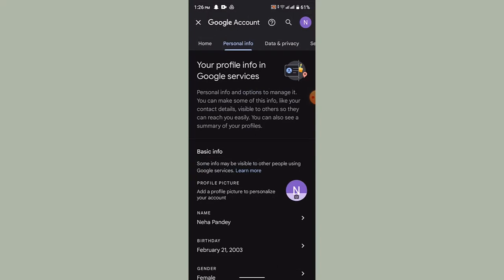You can also try switching your network. Sometimes it might be because of the network connection, so you can simply go ahead and select the network type. So in this way you can turn off your restricted mode on YouTube.